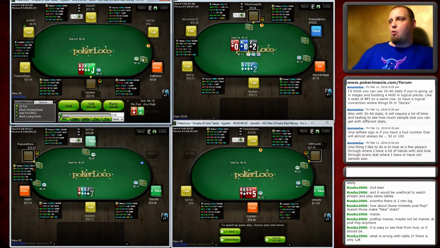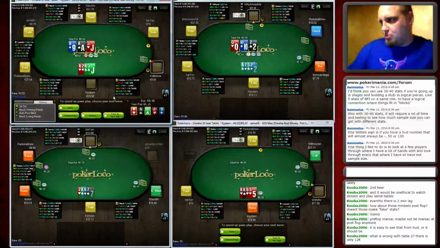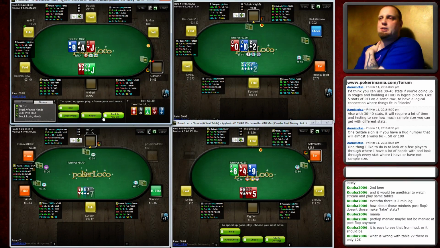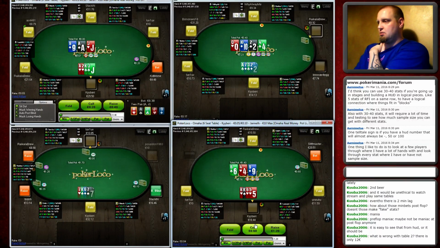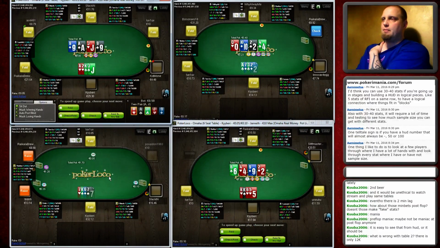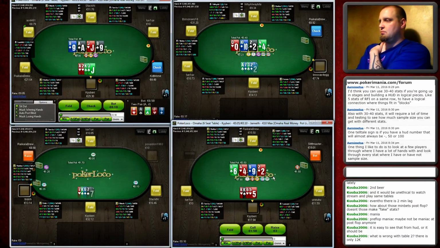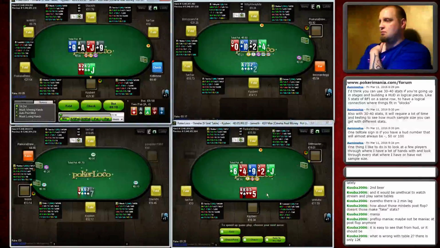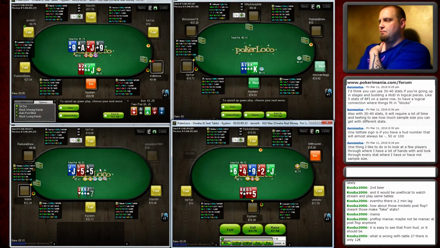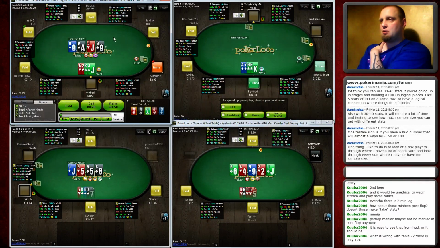Really tight player opens. I don't want the 3-bet. Let's call and see the flop. And top two. This is probably a stack of material. It is a stack of material. Let's just draw. He's really representing the straight here. Doesn't look like a bluff.